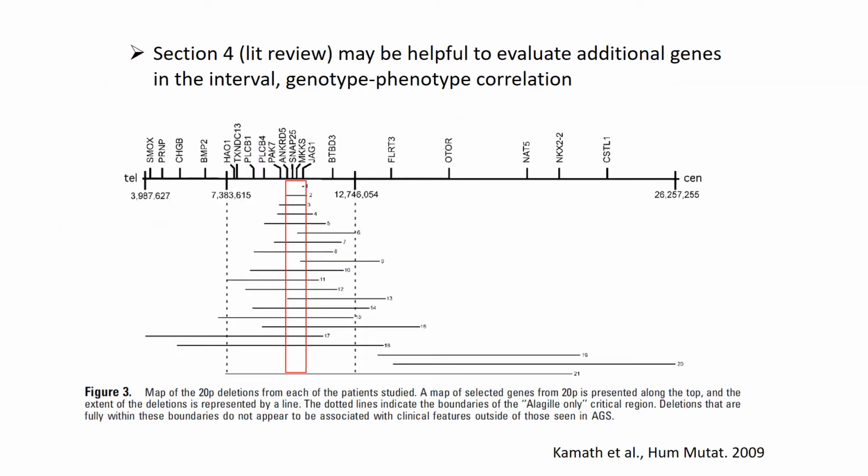However, it is important to point out that although we have a clinical classification, evaluating through the remainder of the metric may still be helpful to evaluate the potential phenotypic contribution of additional genes in the interval for genotype-phenotype correlation. In this study, the authors showed an association between deletion size and additional phenotypes seen in patients with Alagille syndrome, where deletions involving sequence outside of the black dotted lines were associated with additional phenotypes. Though our patient's deletion for case 1, shown in red, is smaller than this interval, this type of information can still be useful to evaluate and note in the clinical report.